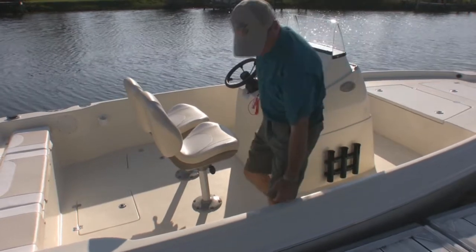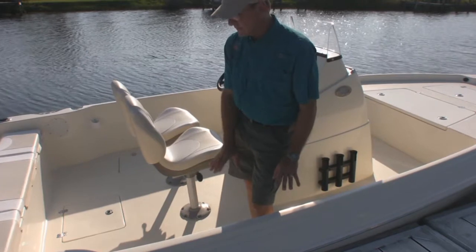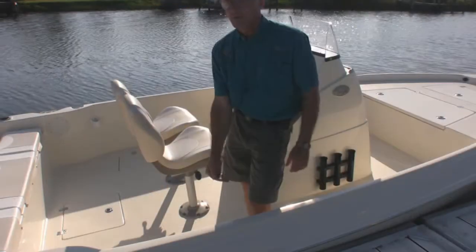Notice the amount of freeboard we have in this boat. We've got the draft of a bay boat, but we're a lot lower inside the boat. A lot more secure when you're out in rough water, as most bay boats, they don't have a whole lot of freeboard.